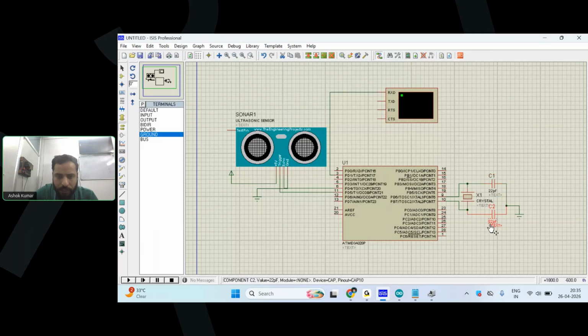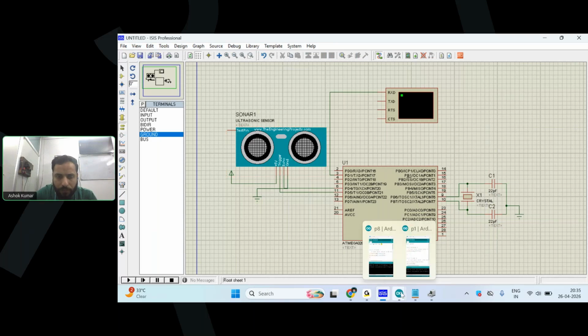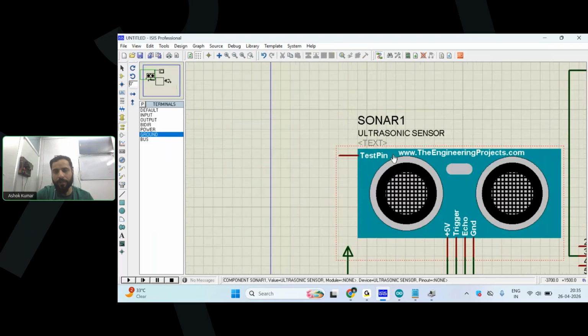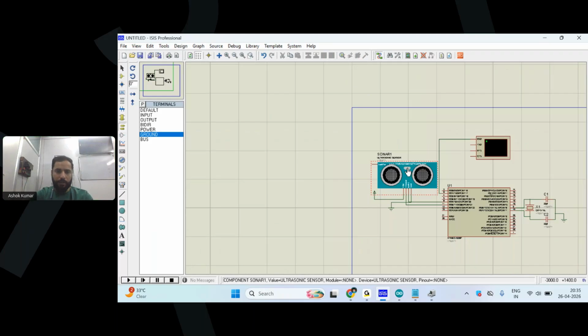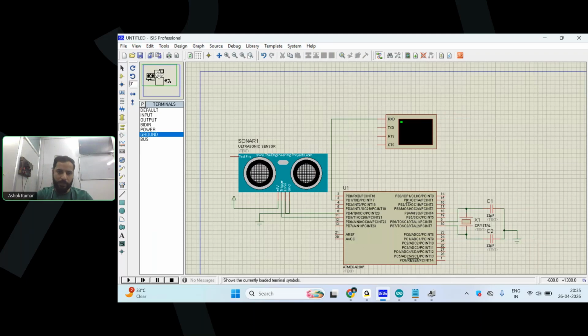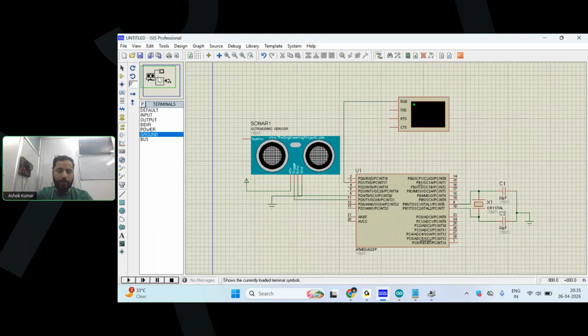We are done with this. We are done with this, right? Now we need to write the code. But right now, we are working with the simulation. And how will we identify the exact distance of the obstacle? For that, we have a test pin in this simulation diagram. When we work with the real-time scenario of this ultrasonic sensor, we do not have any pin for testing. There we need to place a real object to identify the distance. But for now, we have the option of a test pin in the simulation.